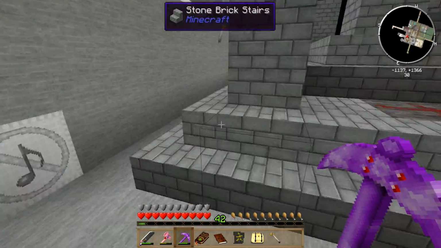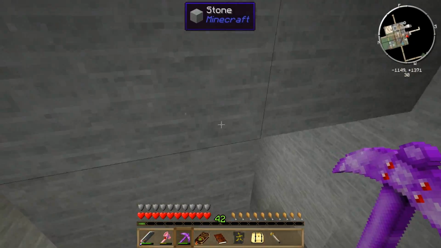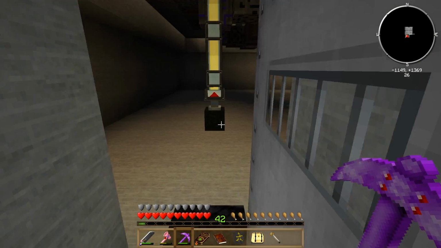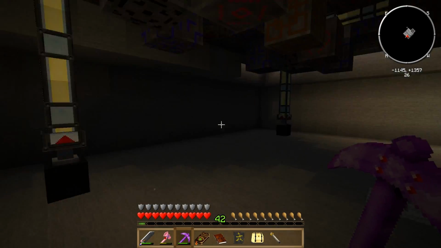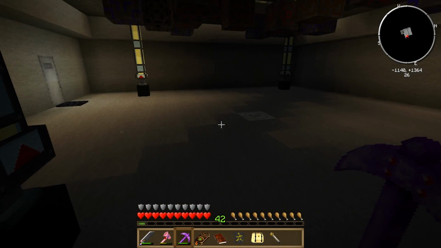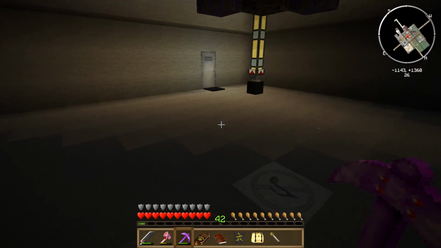I added these sound mufflers down here all around my altar, because I noticed in the last video every time I come down here, the noise of things dying was just overpowering. I altered this room a little bit underneath here, made it bigger, moved out the vacuum hoppers, and brought them down here because these vacuum hoppers were actually interfering with the vacuum hopper up there.